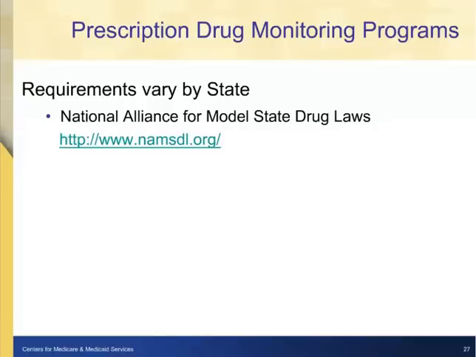The National Alliance for Model State Drug Laws provides a forum for state and federal agencies to share information on prescription monitoring programs. The Alliance supports the establishment, operation, and enhancement of PDMPs, enhances drug abuse intervention and prevention programs through information exchange, and develops guidance documents with the goal of creating exemplary and fiscally responsible drug and alcohol strategies and legislation.